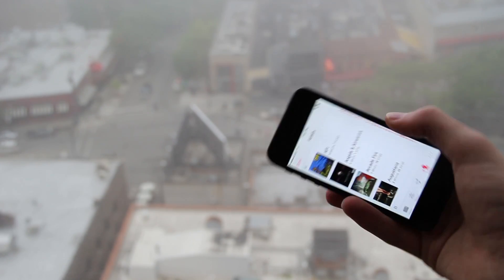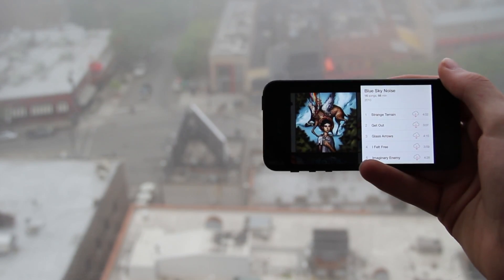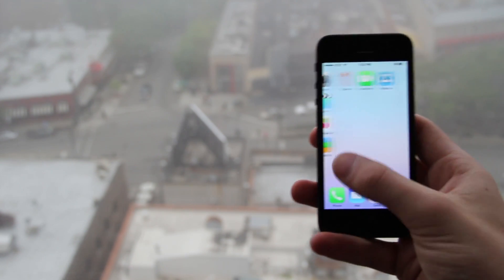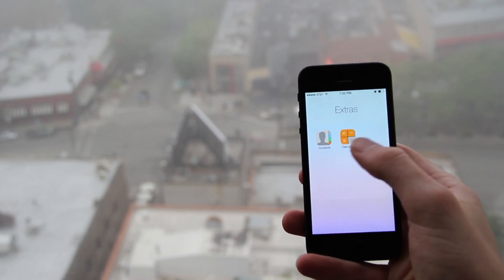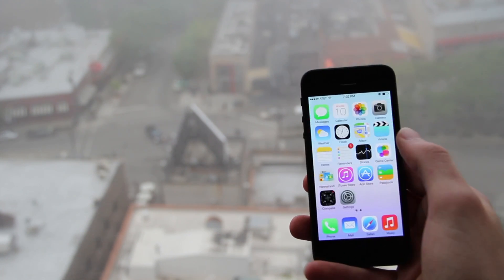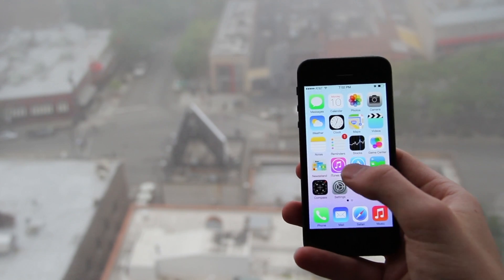A lot of other apps remain largely unchanged, with things like Settings only taking a slight visual update. Passbook functions in almost the exact same way as before, but again with a visual update, while the iTunes and App Stores have been updated with additional functionality. Game Center is one of the most notable updates, featuring a clean white interface instead of the previous green felt design that many people disliked greatly.